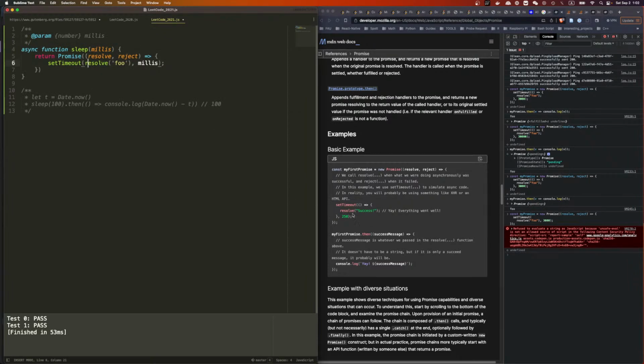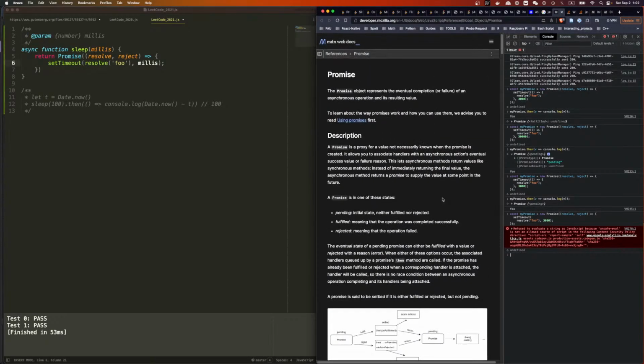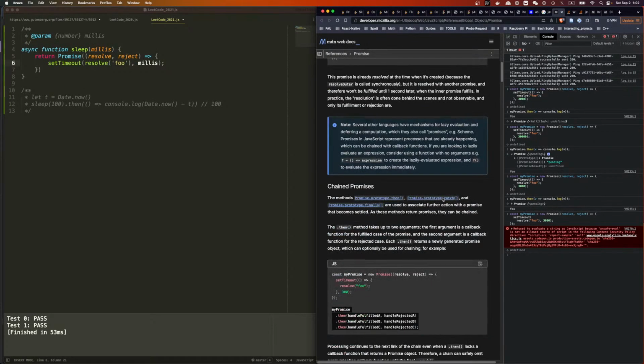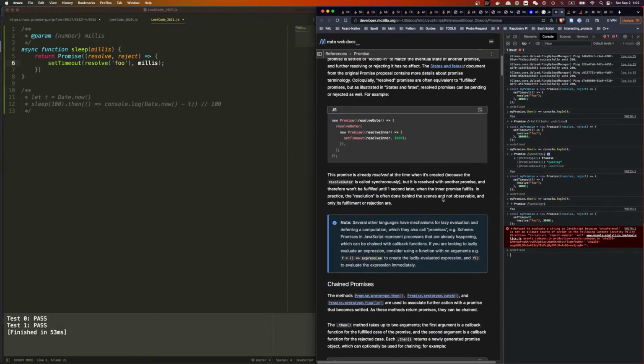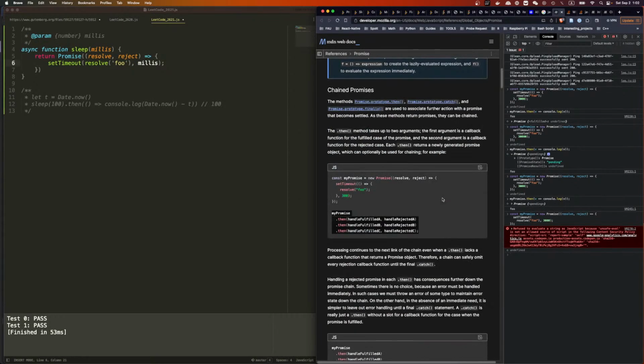But anyway, when you call then, hold on, what happens when you call then? The then method takes two callbacks: one for the fulfilled case, and a second one.